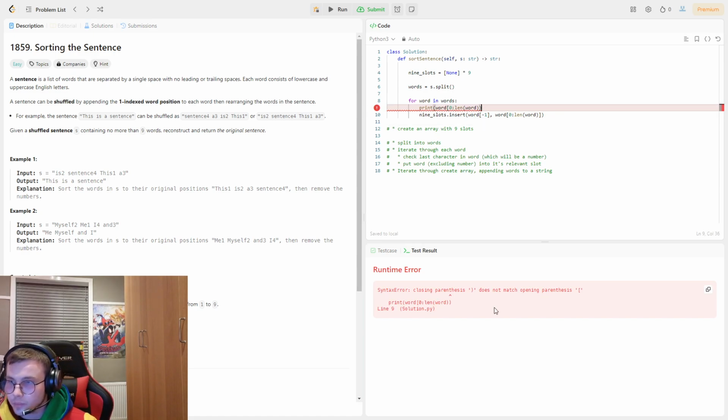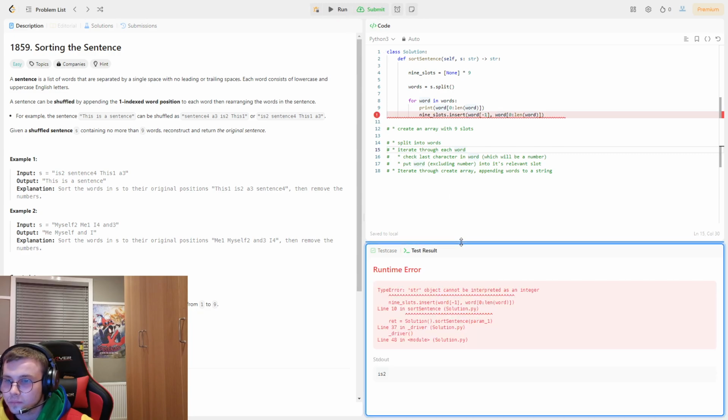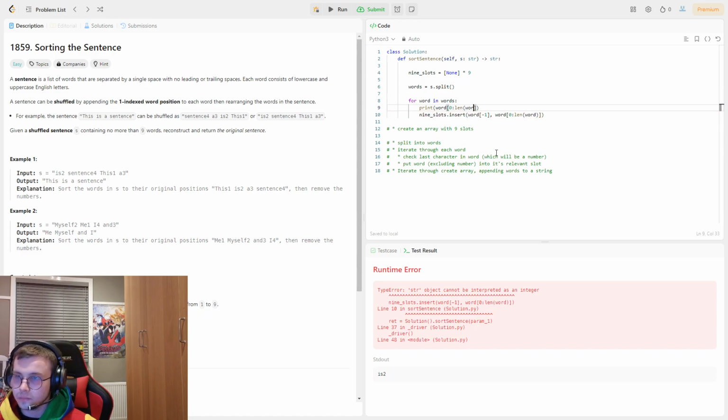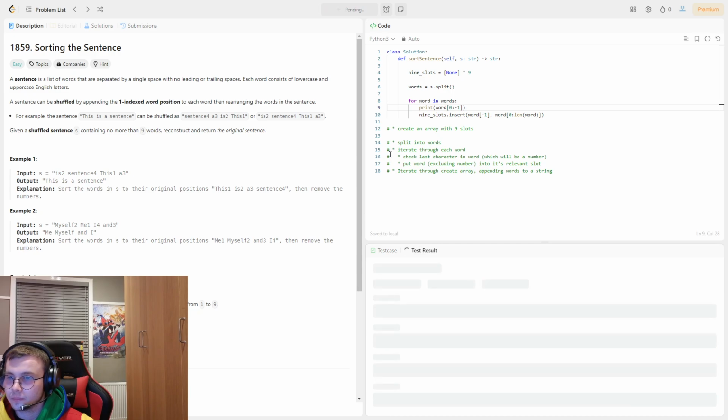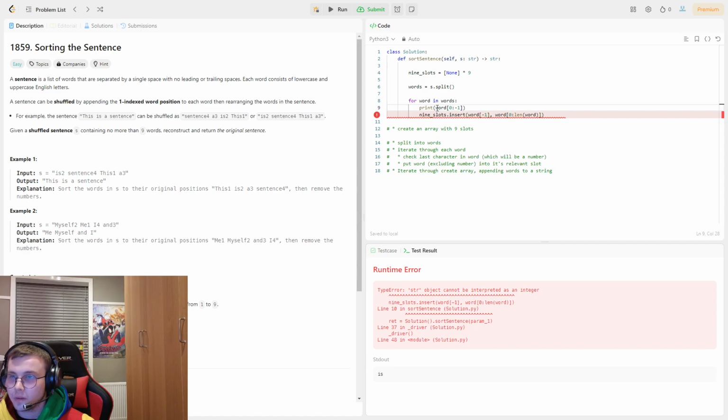Closing parenthesis does not match opening parenthesis. Oh, yep, here. Hmm. Zero to -1. There we go. So it's going to be here.